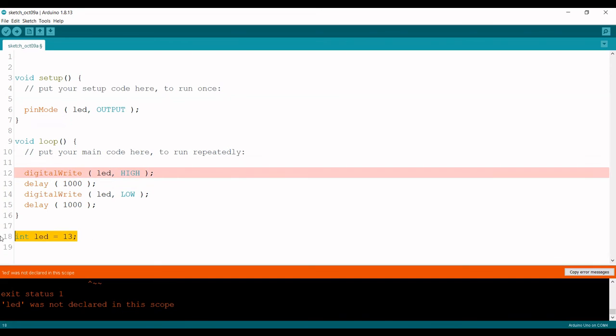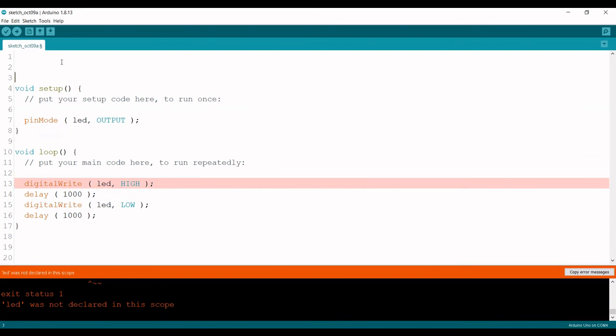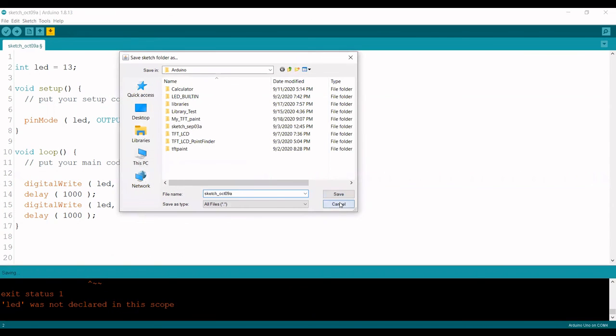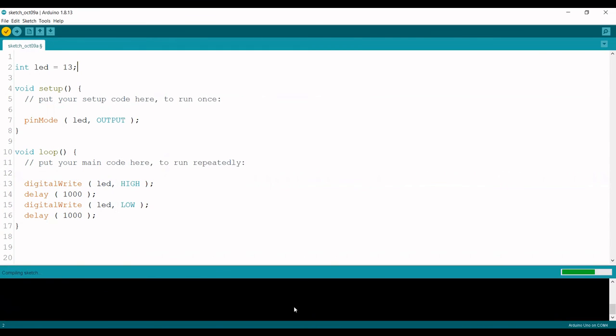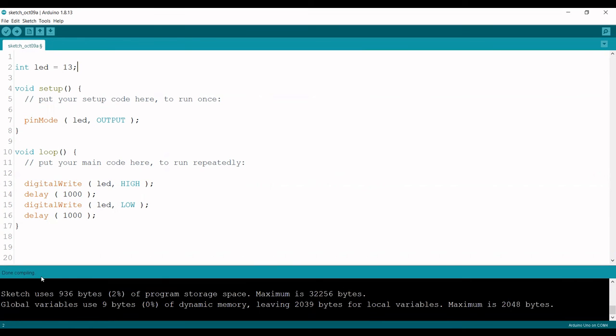If we cut this and put it up here, and then verify the sketch, again don't save, you can see it says done compiling. So that's good. We have done it properly, and that is it for variables.